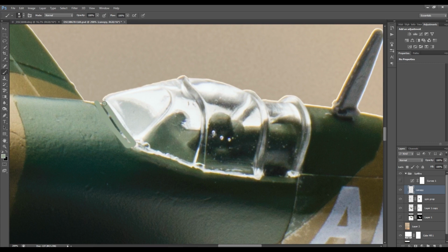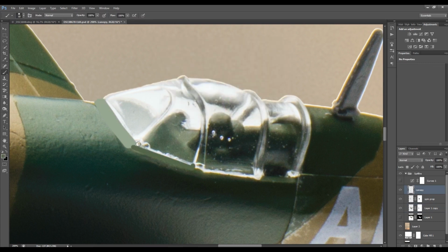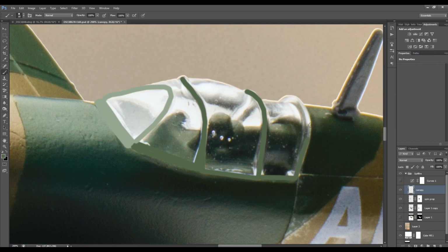Now all I'm doing is I'm sampling colours of the camouflage paint around the canopy, and then using those just to basically just very crudely paint them in, because we're going to de-res this image a bit to give this sort of illustration effect in a bit anyway. And I'm just taking some bubbles out as well out of the canopy using the spot healing brush. Just it's very subtle.